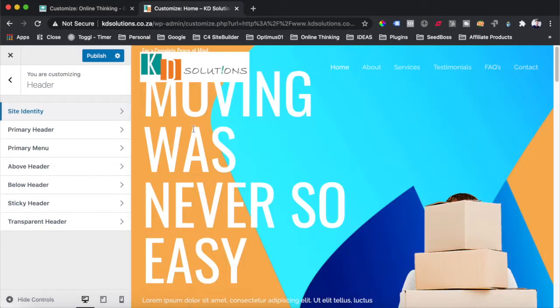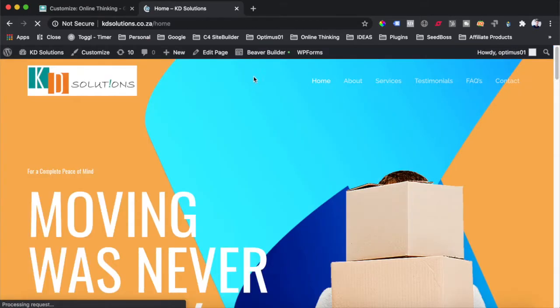So now that we've got the basic settings just for the branding over here, it's going to be quite hard to adjust the spacing and see exactly how we want it to look while it still has the transparent header menu settings. So what we want to do is just hit publish over there. And then once it's published, we can then go back to the front end of the website.